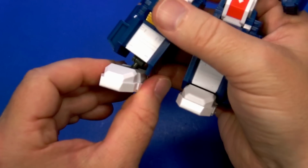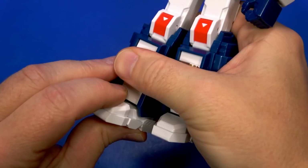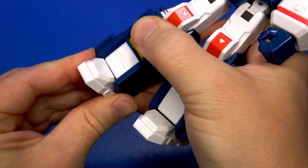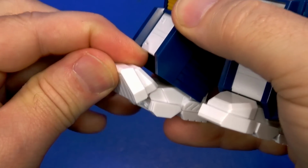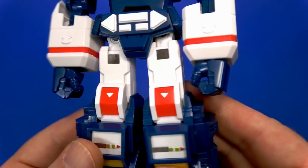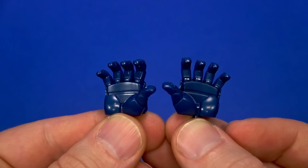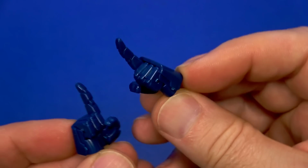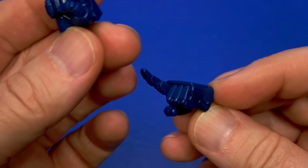But then when you get back to neutral position, you just kind of push it forward and back into the leg, get it positioned right. There you go. There's even a toe joint on a model kit. That's awesome. For accessories, there's 2 fists. There's 2 open but slightly clenched hands, and then 2 pointers with that stylized Transformers back bend to them.